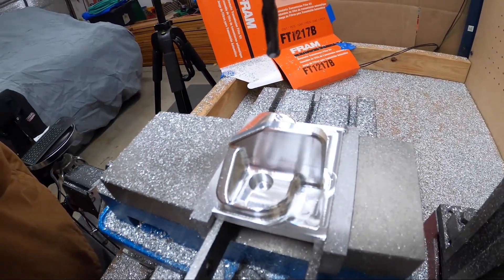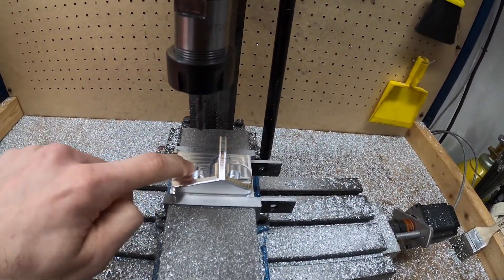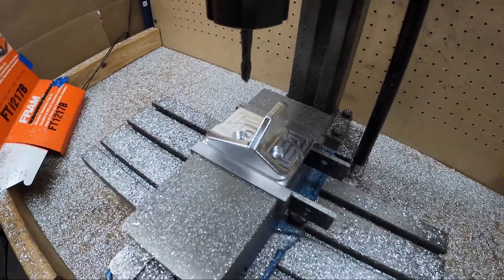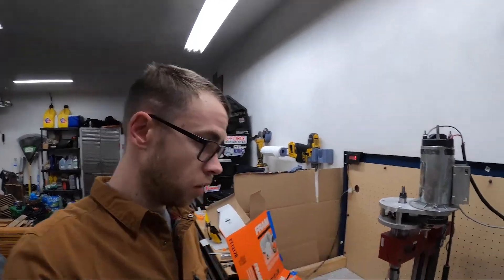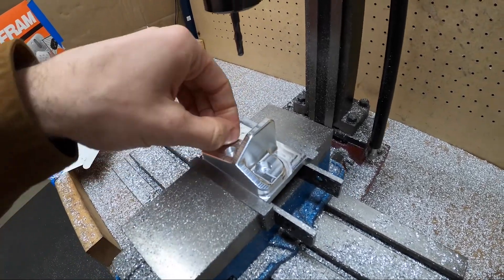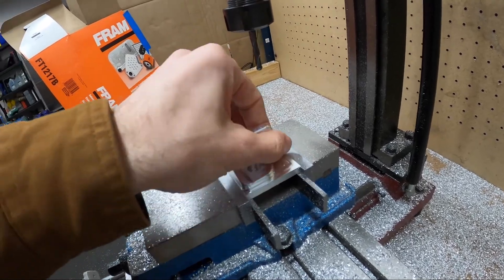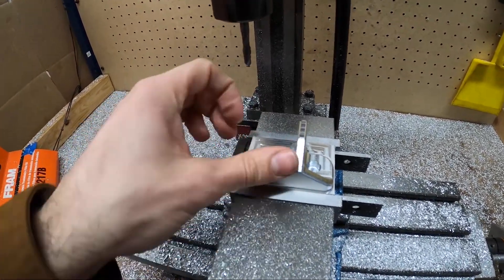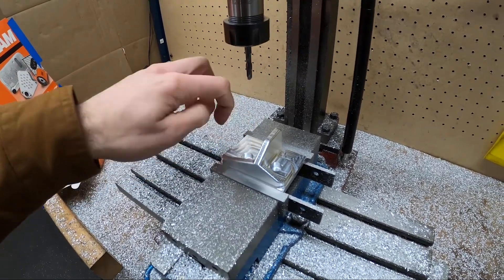There it is — turned out pretty freaking good, but I still have lots more to do. Before I pull this out of the vise, I'm going to run a program to chamfer the corners on these counterbores. There it is — I did it, I saved it. It looks really good, I'm impressed. It's definitely not perfect — I could hit it with some SOS pad — but it feels really smooth. For this little mini mill, I think that's pretty good. I can take it out of the vise and test fit it in the 3D printed vise jaws to see how it fits. I'll leave that for tomorrow.